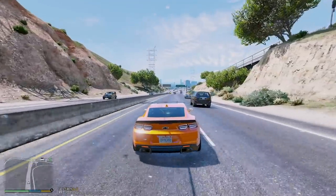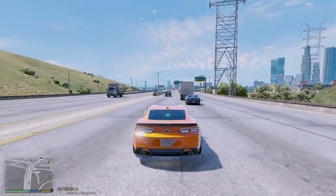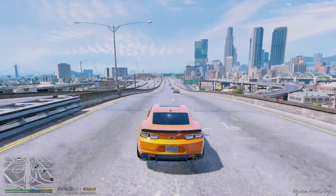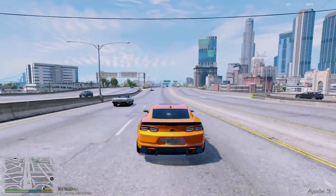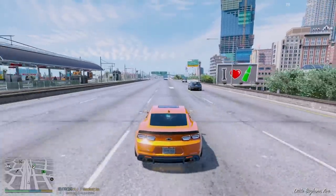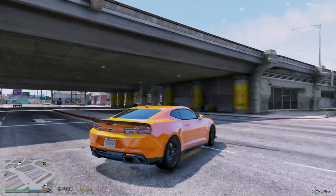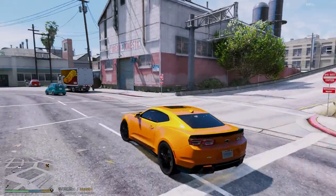This thing handles really well though. I'm able to confidently switch lanes without feeling like I'm gonna lose control. So I'm liking the car, I just wish it was a little faster. Handling on it is great though. Seriously, I made it all the way to the end and I had a slight fender bender there. I mean, it didn't even really damage the car, honestly. If it did, I'm sure we can buff anything out. Wait, where's the shop? Oh, it's over there.